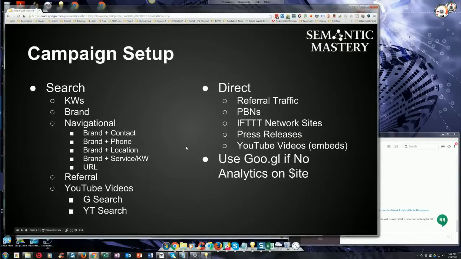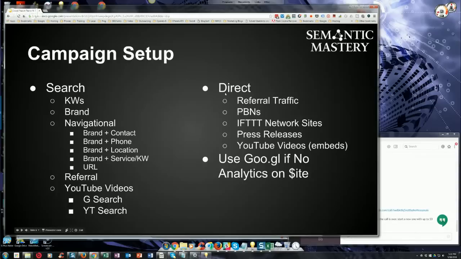So the campaign setup, guys. We're going to get into the crowd search dashboard in just a moment, but I want to walk through these very quickly, and then the rest of the time will be in actual demo mode, where we'll be setting up campaigns. So, there are several different campaign types now. There used to only be one type of campaign in crowd search when I originally did this training. Now there are three. There's search, there's direct traffic, and then there is drip feeding traffic to PBNs, which is limited in what it does, so I don't use it much. I'll show you that one as well, but there's no reason to give that a bullet on this presentation.